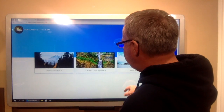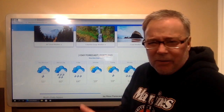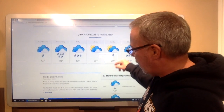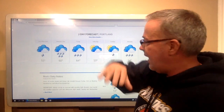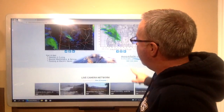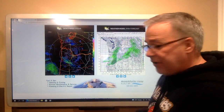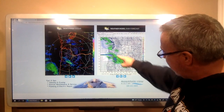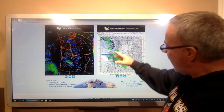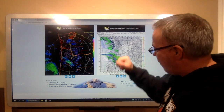I see winds above 1,500 feet pretty constant at 20 to 30 miles per hour over the next 48 hours. But down low it's more of a south wind, 10 to 20 — no wind warnings expected at the coast. The snow levels on the mountains are going to be going up to 8,000 feet or even 9,000 feet, so it's just rain up over the Cascades. Now there's that wave just offshore — that's what's going to be swinging up through Salem and eventually into Portland. You can stop this — this is tonight at 10 o'clock showing the steady rain over us. It's a forecast model like Futurecast that we show you on TV. You can play it hour by hour, and that will give you a good shot of the rain coming and the timing.